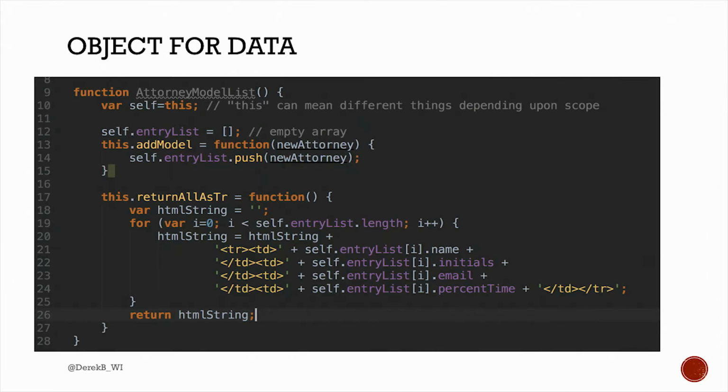So now that we've talked about the prototypes, let's move on to what does it mean, how do we store objects and create objects in JavaScript. Right here I've just got an object that's going to hold on to my list of attorneys that's going to show up on that form. And a little trick that I have at the top here, I set this var self equals this. The reason I do that is because this will change context depending on where you're at.